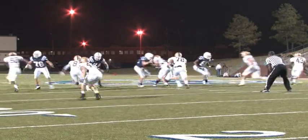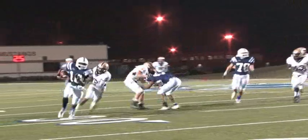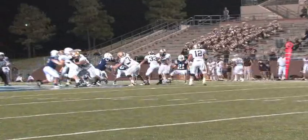The Broncos recover an onside kick. They face fourth and two. Marquand Chambers, the backup quarterback, comes in, and with a block, Jamal Fowler races down the field for a touchdown. But a holding call brings the play back, and the Broncos punt the ball. The Mustangs then get the ball.